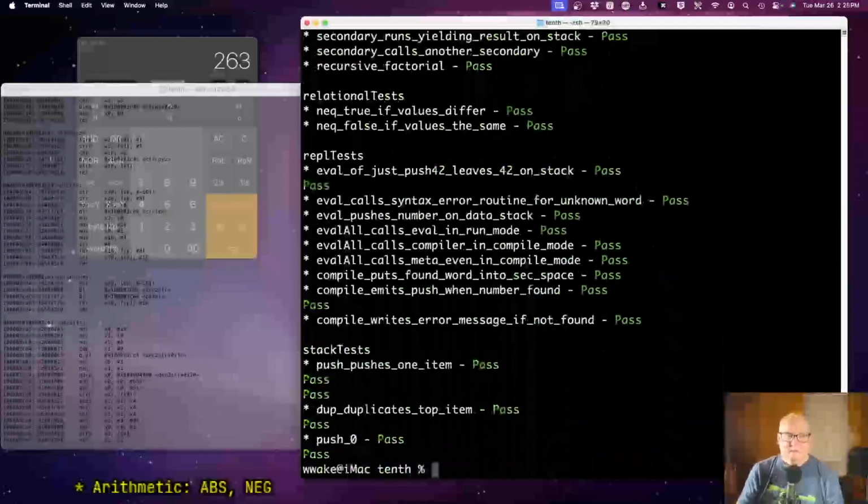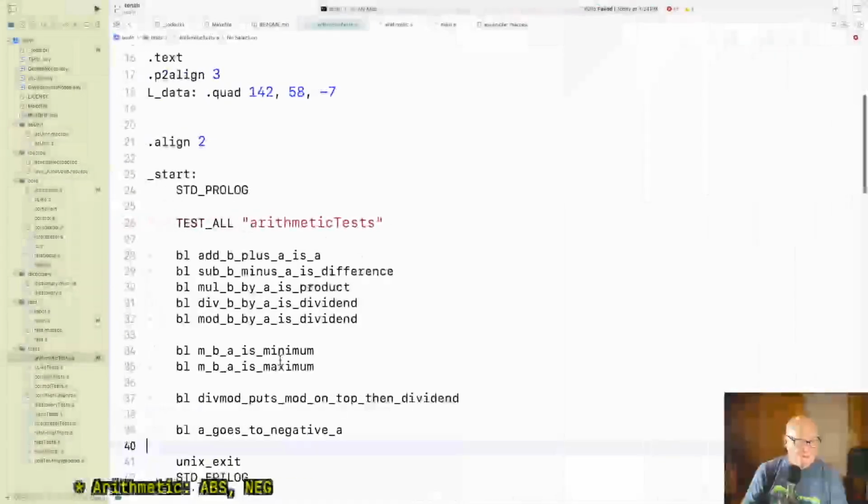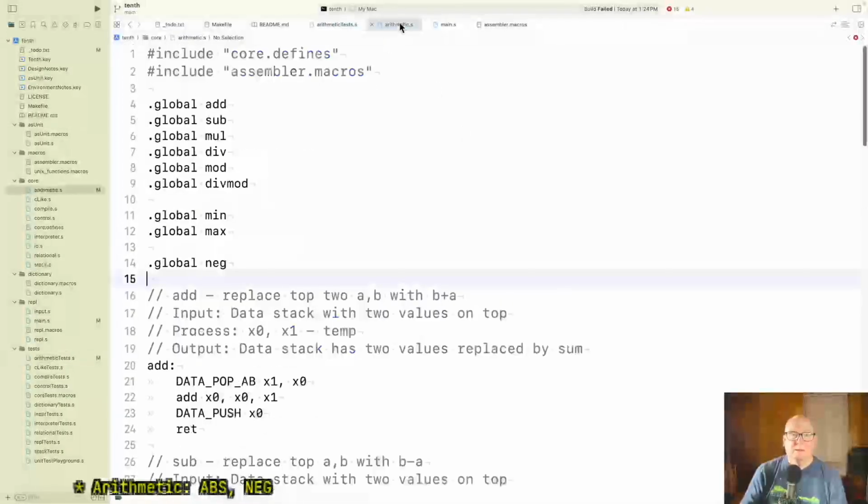Yeah. It's popping 2 items when there's only one on the stack, and then that can't be good. All right. Implementation.